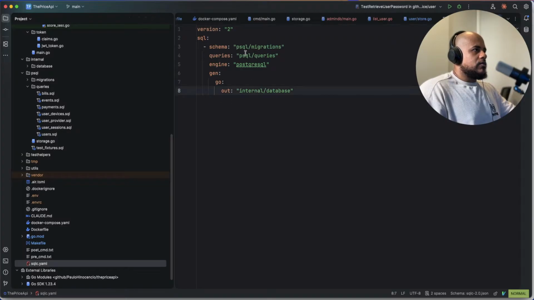So look, this is a migration. I have migration queries over here. Postgres, so internal. Look, this is where my queries are located, in this Postgres SQL folder. Why is it PSQL? I don't know.